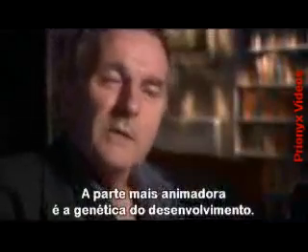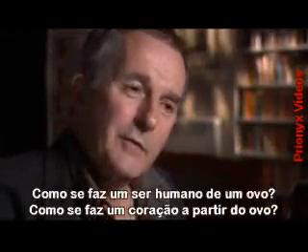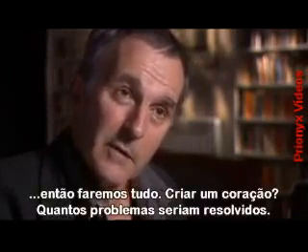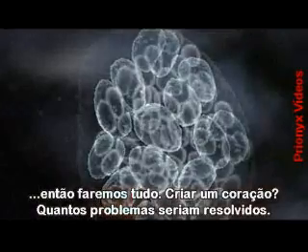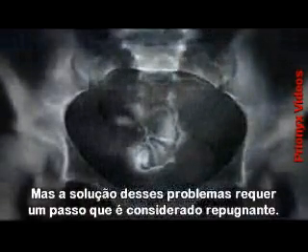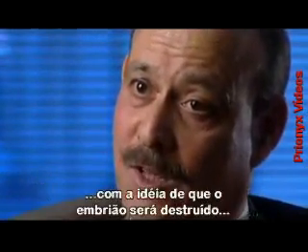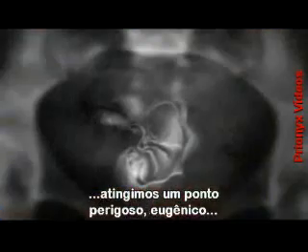The most exciting part of genetics without question is the genetics of development. How do you get from an egg to a human being? How do you get from a streak of tissues in the embryo to a heart? If we can crack that, it's conceivable that we can do the job ourselves and regrow a heart. But solving those problems requires a step that many find repugnant. When we create embryos specifically to harvest stem cells for experimental purposes, with the idea that the embryo will then be destroyed so it won't come to term - that is really dangerous. That's eugenics. That should not be the way we proceed with science.